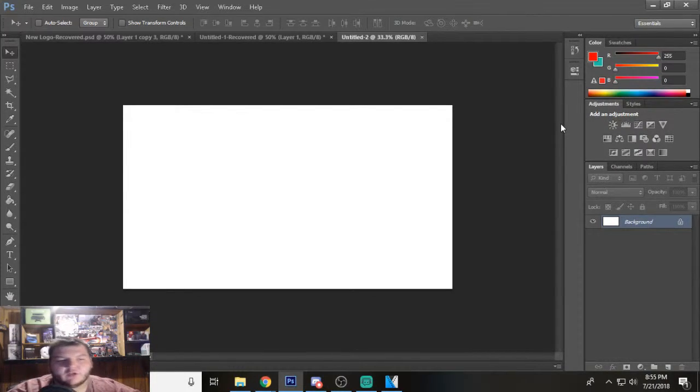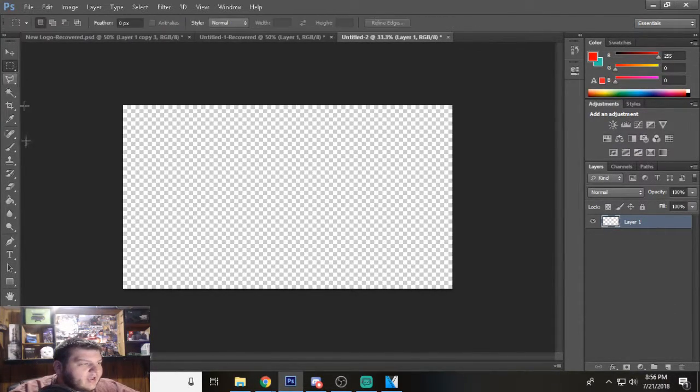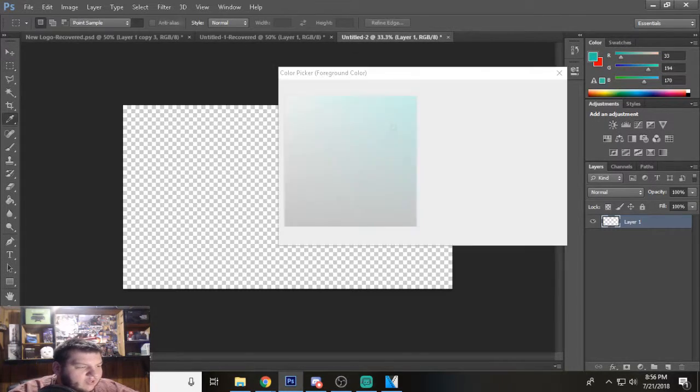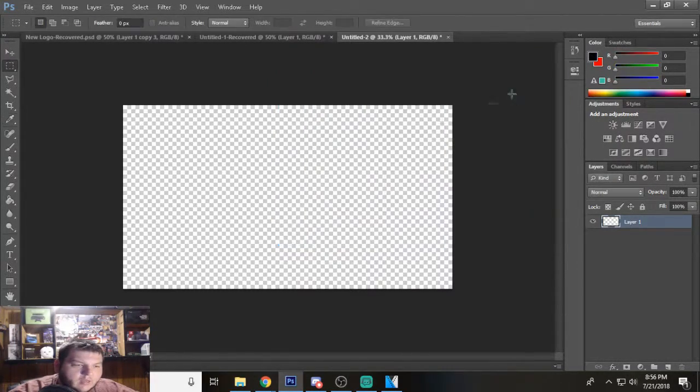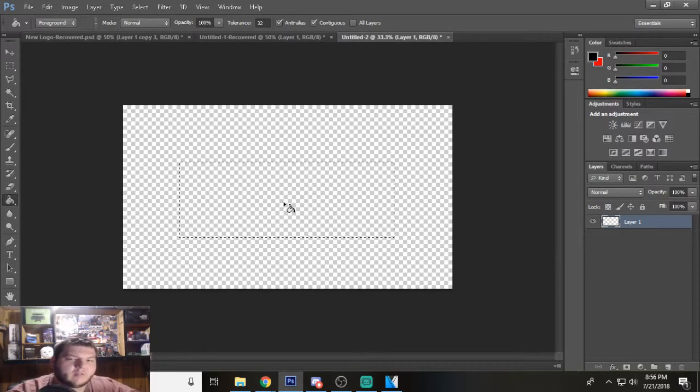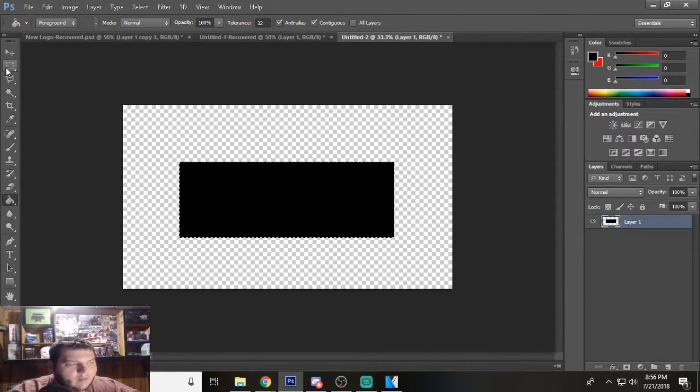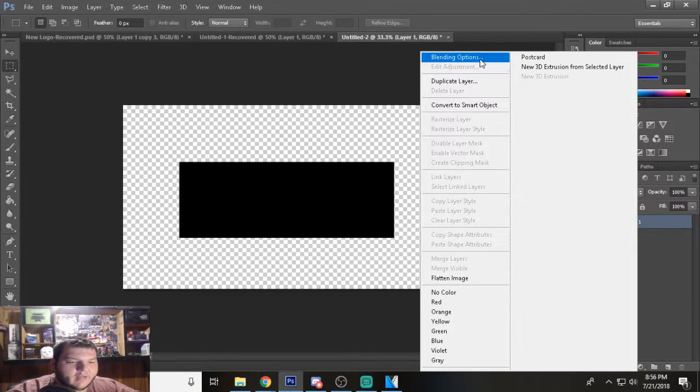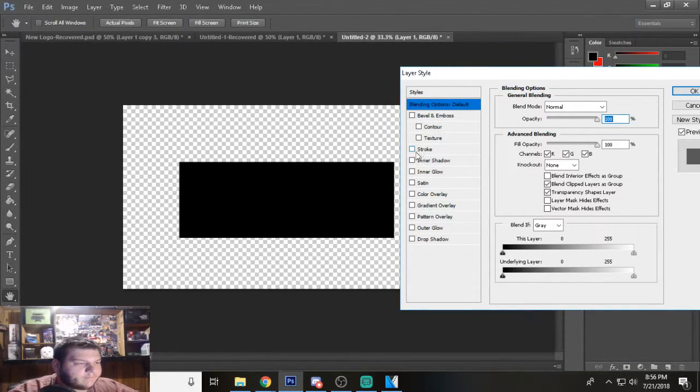So the first thing you want to do is, if you have Photoshop, make a new image layer and get rid of that background to where it's transparent. And then I like to make a rectangle. You can make it any shape you want to, but to me the rectangle is easier to use. Just drag it out. Also make it a color that pops out. Me, I'm going to go with black, even though black blends in with a lot of stuff. I'm going to give it an outline to help it pop.